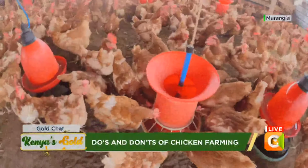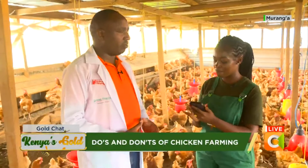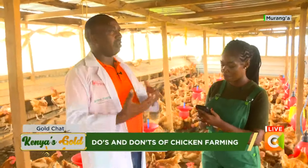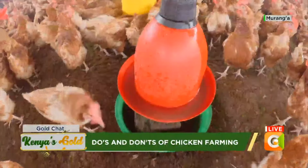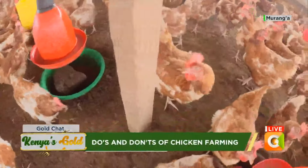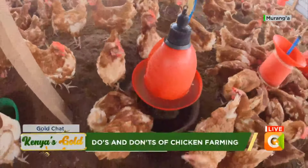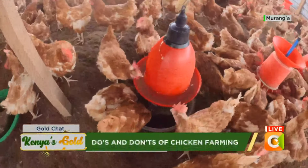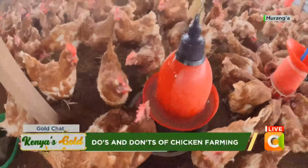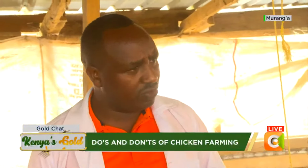Feed formulation is a science. It's a science that most farmers are not well versed in. So a farmer will just collect some information from another farm and do self-formulation. They usually end up with poorly balanced feeds. They may be running from a bad problem to a worse problem. So what I would advise is, before you move from one feed company to another, consult your vet, consult your nutritionist if you have.